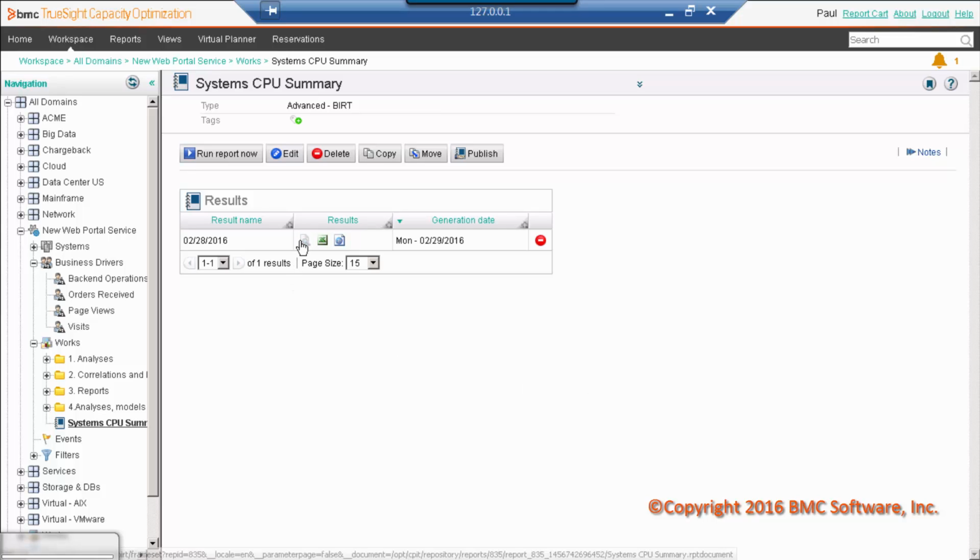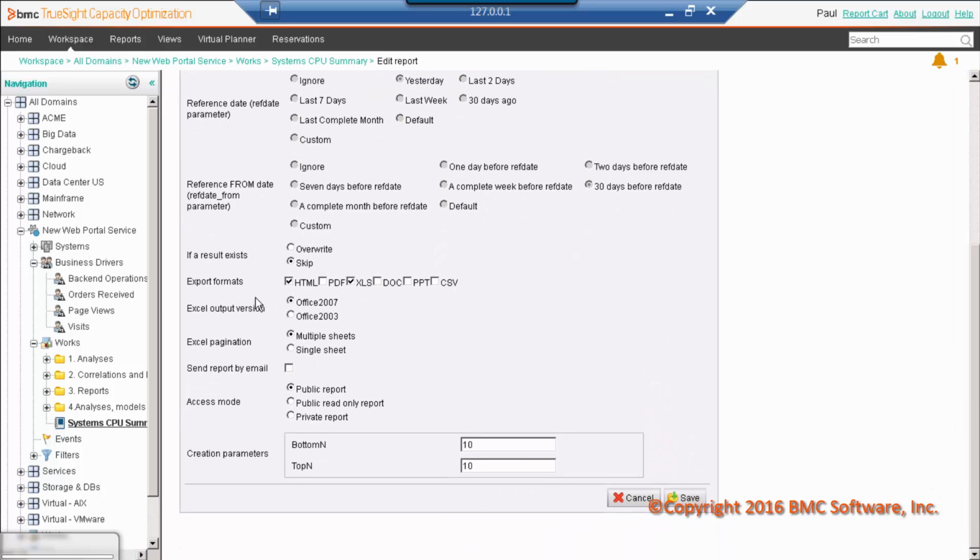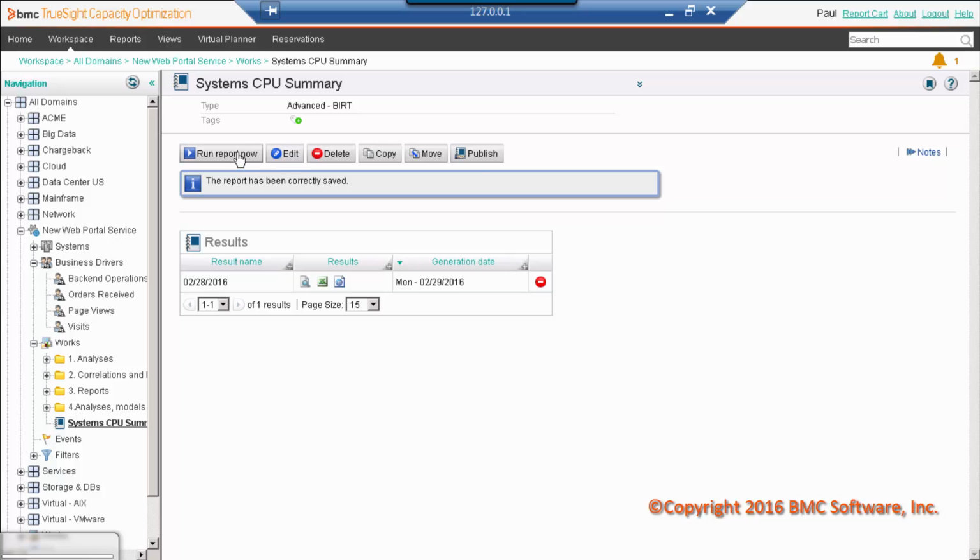Okay, now that it's complete, you can see that the 3 choices that I created are actually here in the results. But like I said, if you wanted, you could also modify it from one that's created. So perhaps I really wanted a PDF or something else. I simply have the report selected, click on Edit, and then the wizard's going to appear, and if I scroll down to Export Formats, again, I could choose the report types that I want and click on Save. I will have to rerun the report again in order for it to get generated.